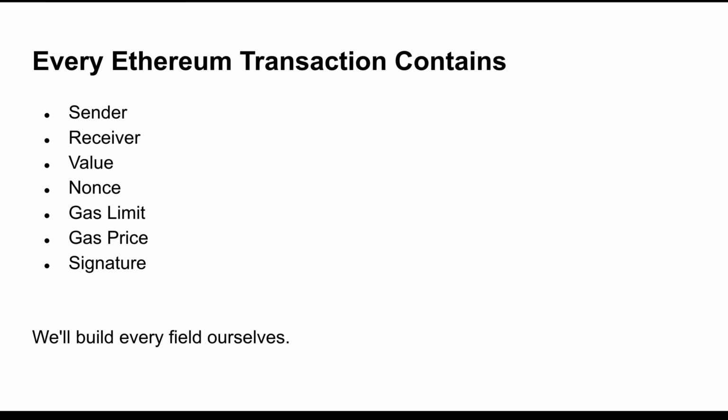So basically the gas limit is what you're willing to pay for that transaction, right? And then the gas price is basically... it can be a confusing concept, but just stick with me. We are going to get it. We're going to build it and then explain it along the way, right?